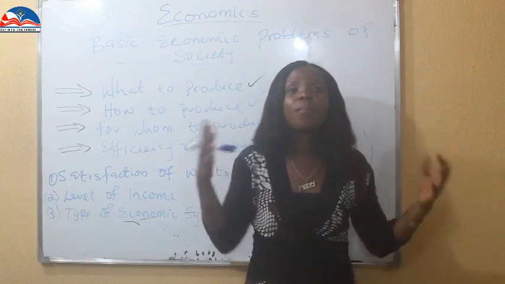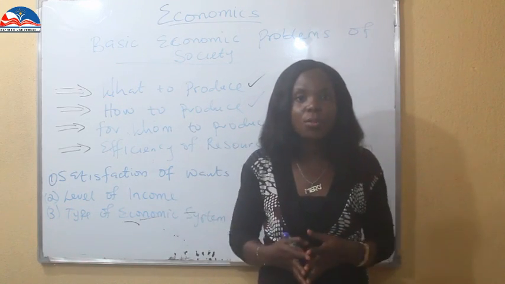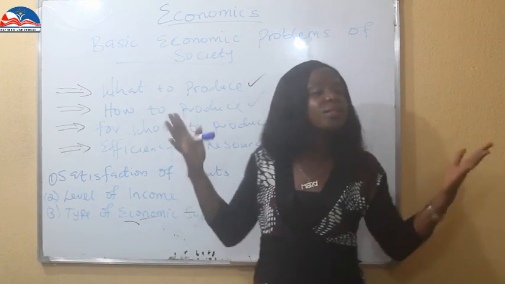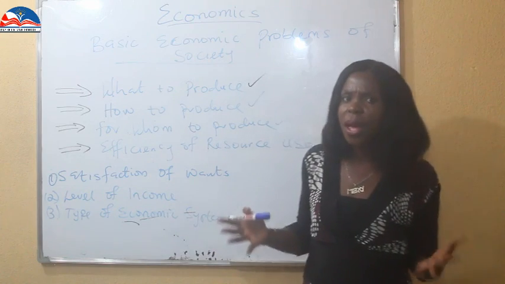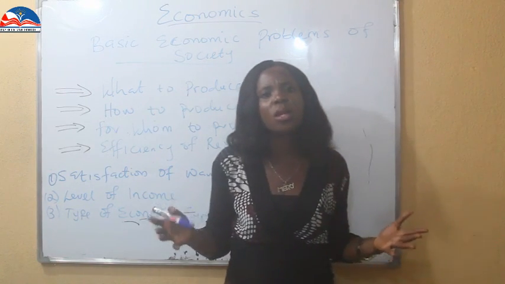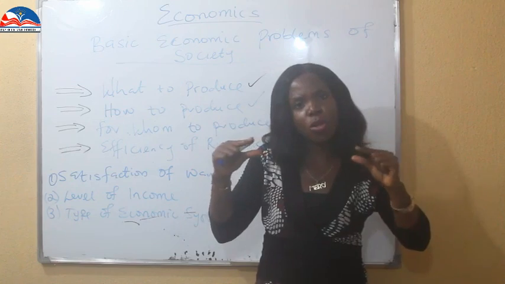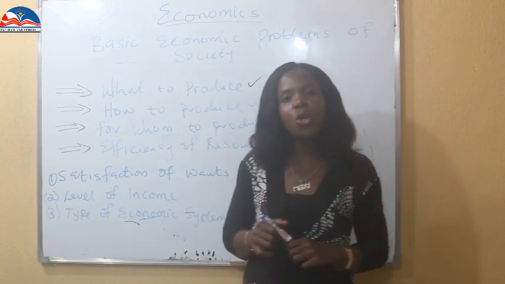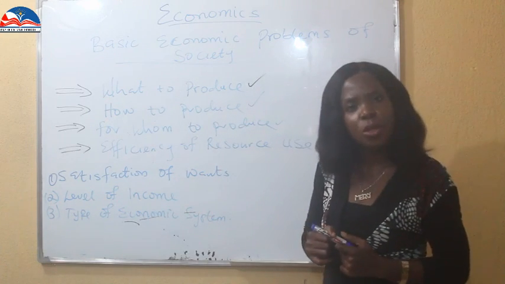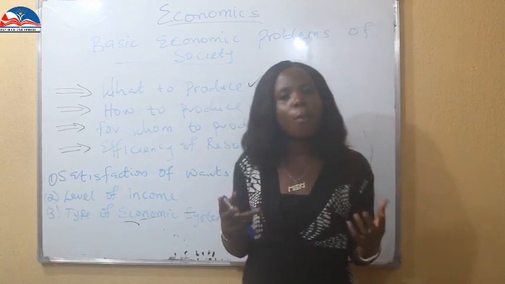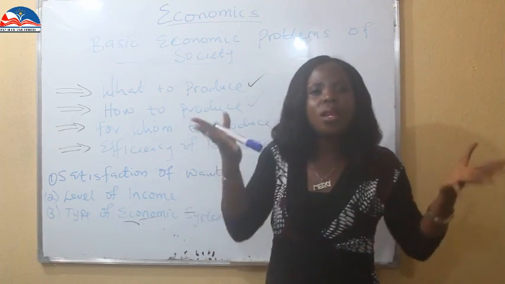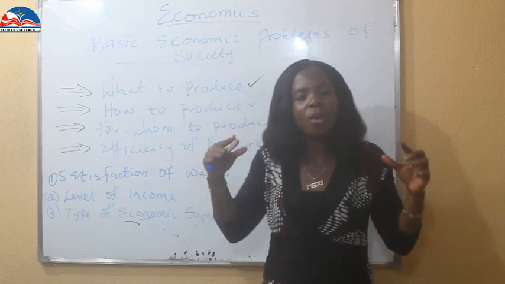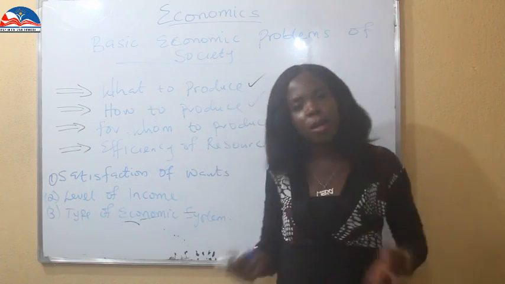High income earners buy more things because the money to buy the products, the goods, or the services is there. The low income earners will want to see how they can manage their small resources to meet the wants of themselves and their family. And so you look at those whom you are producing to. Will what you are producing meet the needs they actually require and their income level? Can they be able to pay for the product?